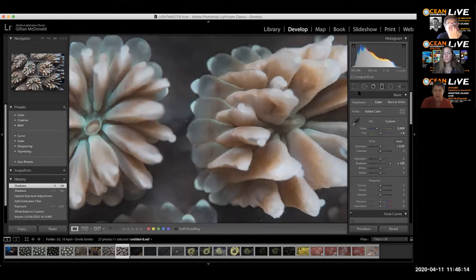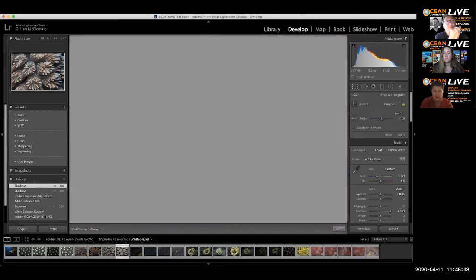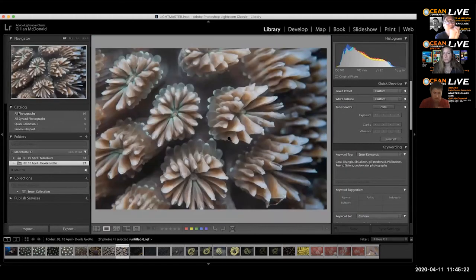Each picture you have to edit on its merit, and that's why you can only really get used to Lightroom by using it. The same with learning photography, photo review, photo review. It's the same with Lightroom. You have to experiment, you have to practice. This is a very rich program and I could go on all night, but I'm not going to because it's already 8:45. So I'm going to leave it there with the editing now.